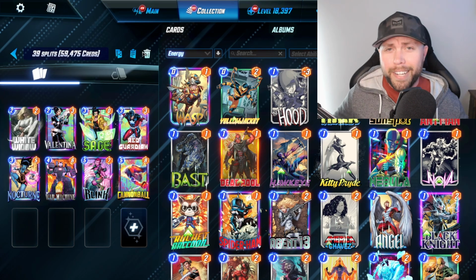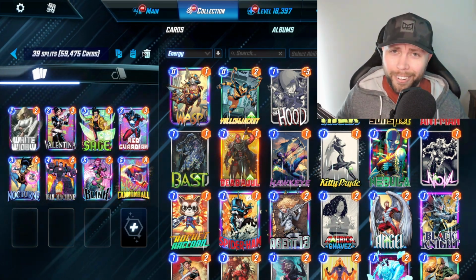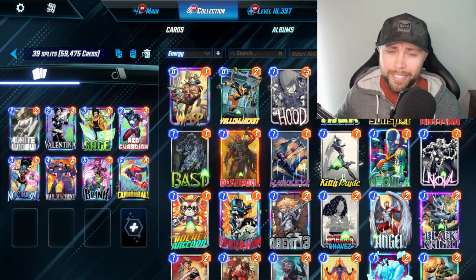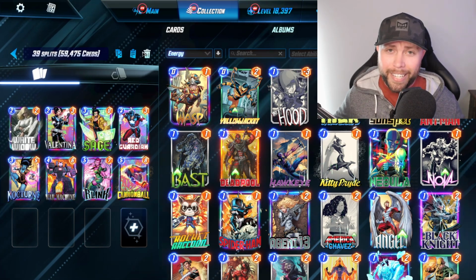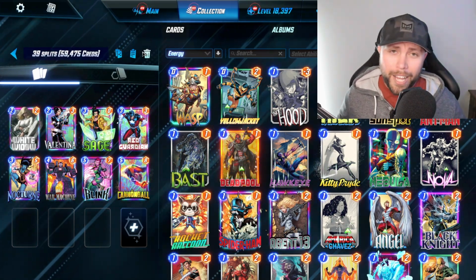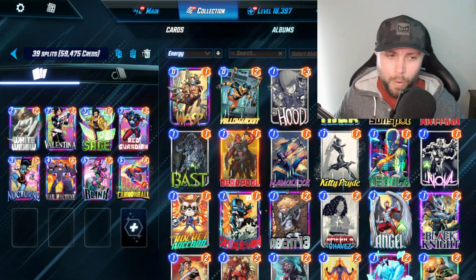Now, unfortunately, even though this is the most expensive video we've done, we've only got one card that can get a God split, and it's going to be the War Machine. Everything else is either on its 4th or 5th split. That's right, 39 splits. I had to get them from not being split at all to at least their 4th split. So that's why it's so expensive. So let's go ahead and get started with the White Widow.